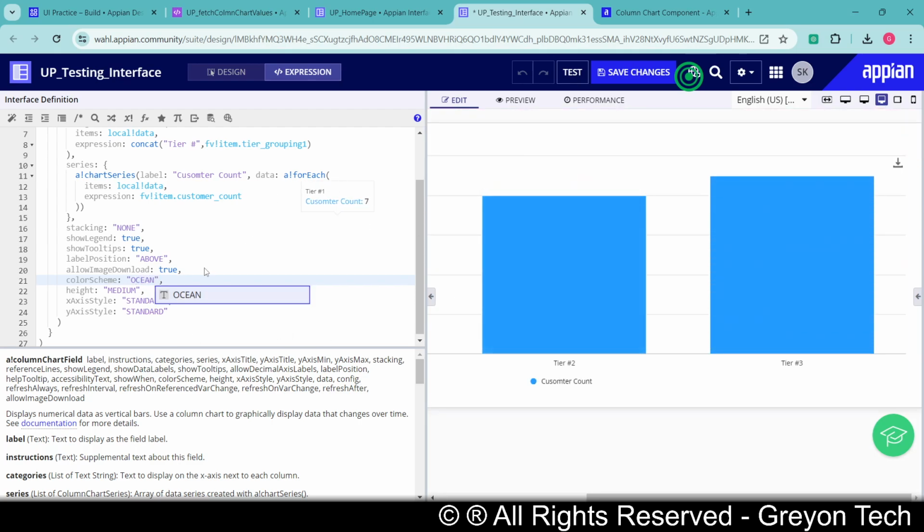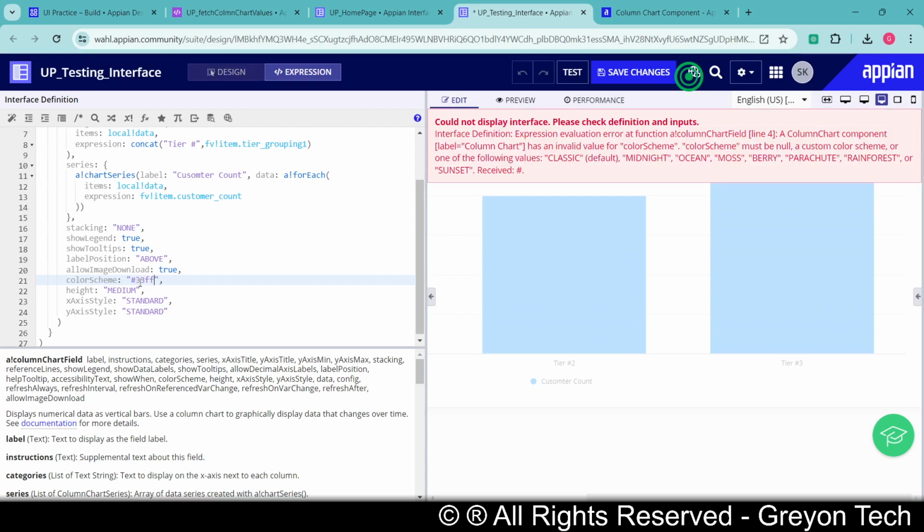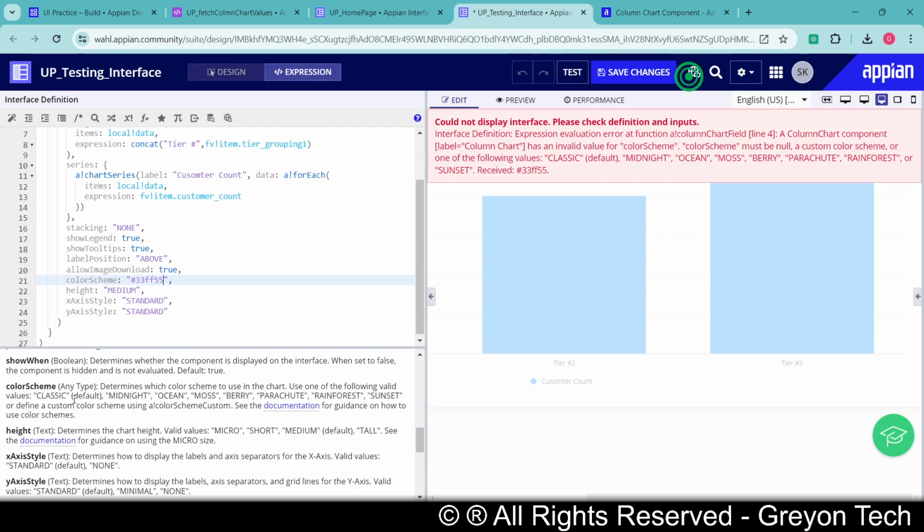So you can see that you don't even need a particular specific color. You can use hex code hashtag 33FF55. I don't know, I just used a random one. Oh, let me check. Any type, which color scheme to use in the bar chart. Okay, we need A bank color scheme custom for it. A bank color scheme custom.